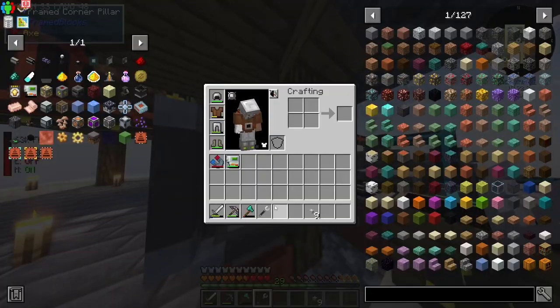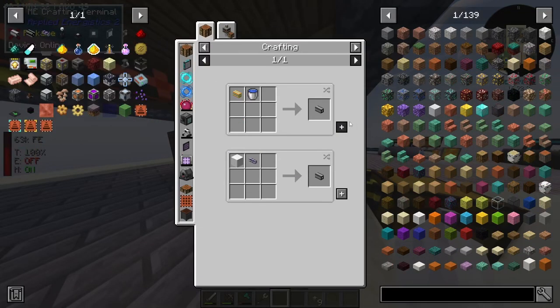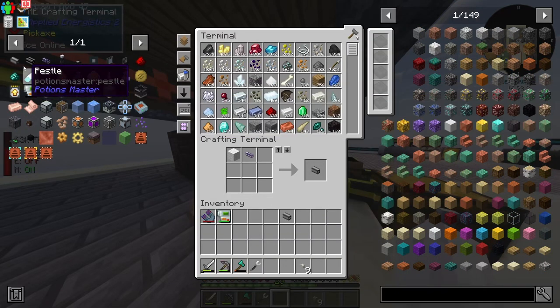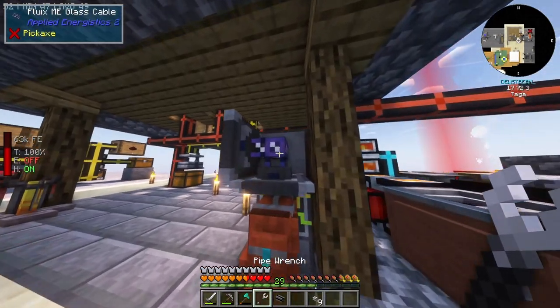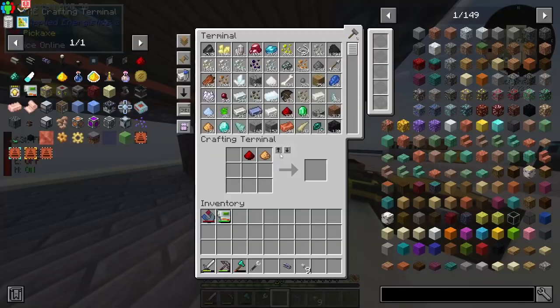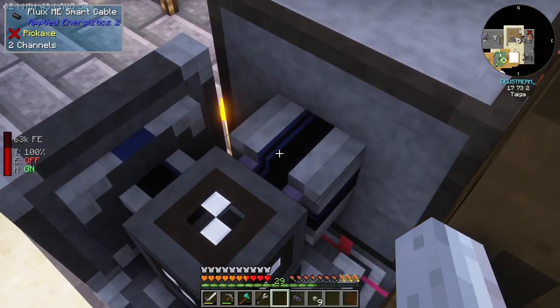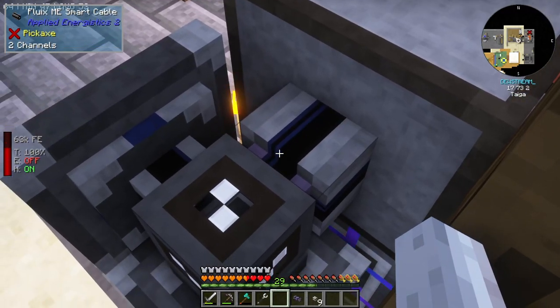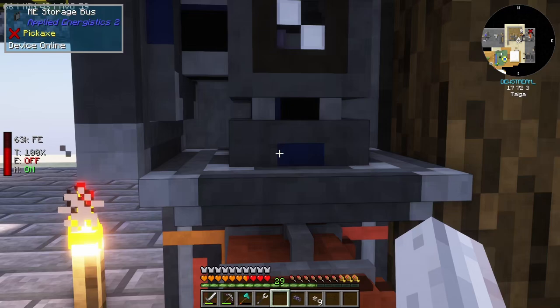Oh, look at that. You can use the wrench on it. Oh, awesome. So let me go ahead and try and get ourselves a smart cable, at least one, and we'll hook it up right here. So I'm going to pick up this, place down a smart cable, and everything's still working, but what the smart cable does differently is we can visually see two lines coming into the cable. We can see one line going that way and we can see another line going that way.